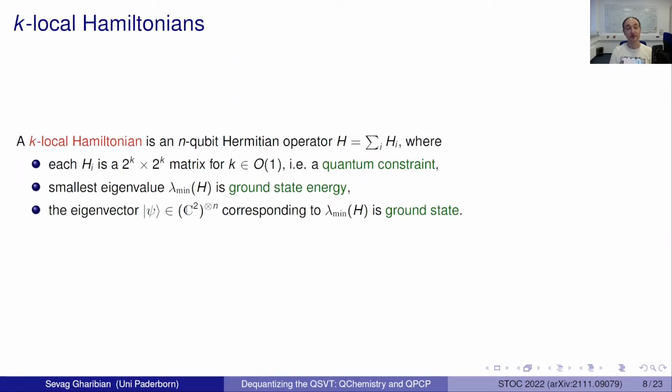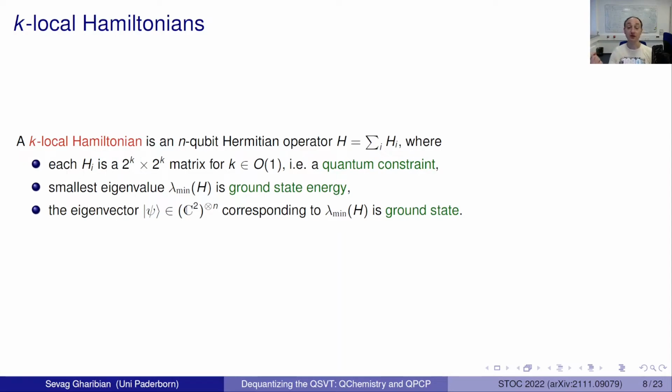Good, so these are quantum vectors, or states, and constraints, and based on that we can formally define the notion of a quantum constraint system, or a k-local Hamiltonian as it's called. And what is this? This is just going to be a sum of local quantum constraints, h_i. These are the local constraints, h_i. Each of these are just constant size matrices because they act on just a constant number of qubits k at a time. And when we add them up, we'll get a global operator H. This is some giant 2^n by 2^n matrix. It's symmetric, it's got real eigenvalues. And this is our quantum CSP as a whole. Of course it has a succinct representation in terms of these constant size matrices.